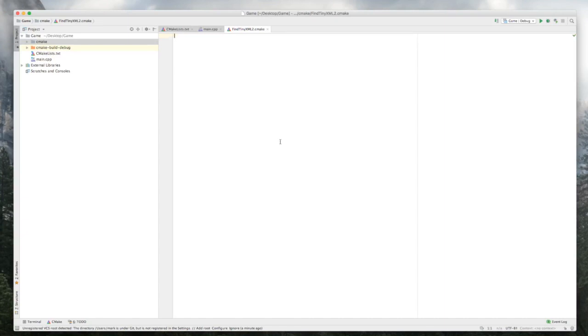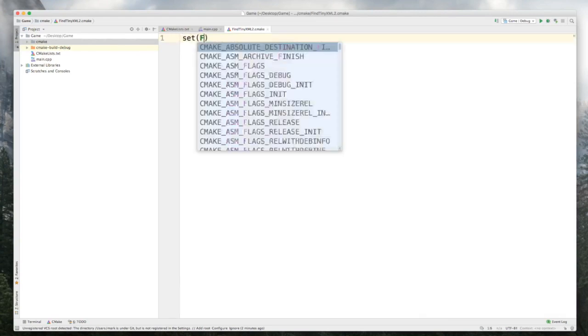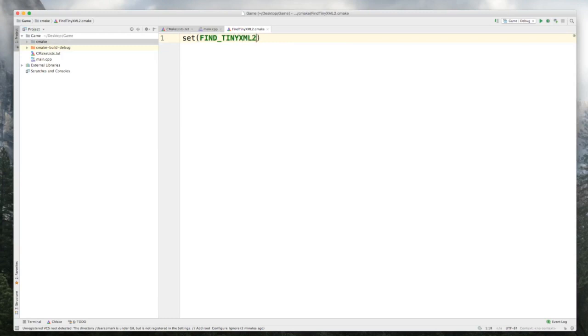The first one is going to be telling CMake where to look for the tinyxml2 folders or whatever your library is. Remember, I put mine in the library/frameworks folder, so I have to tell CMake where that is. So I'm going to say set, and then in parentheses, find tinyxml2 paths.